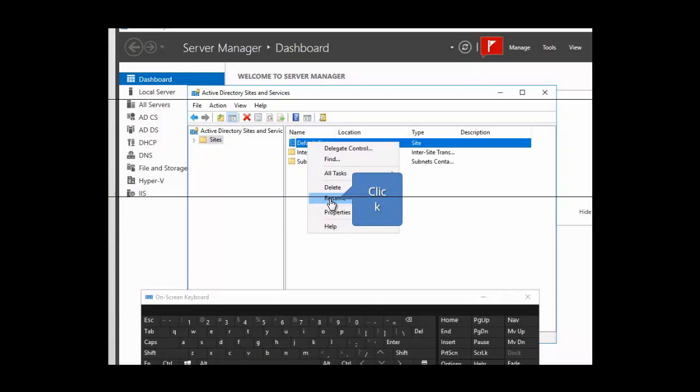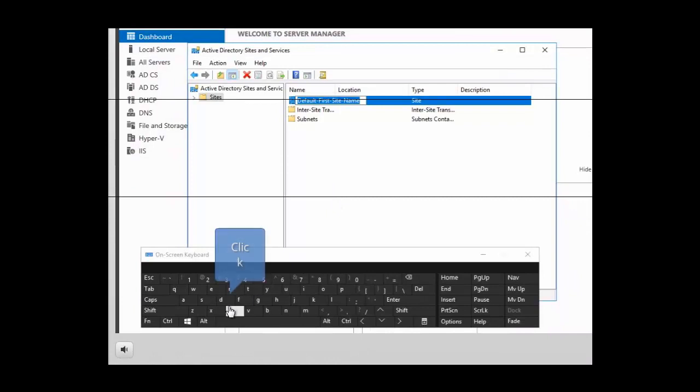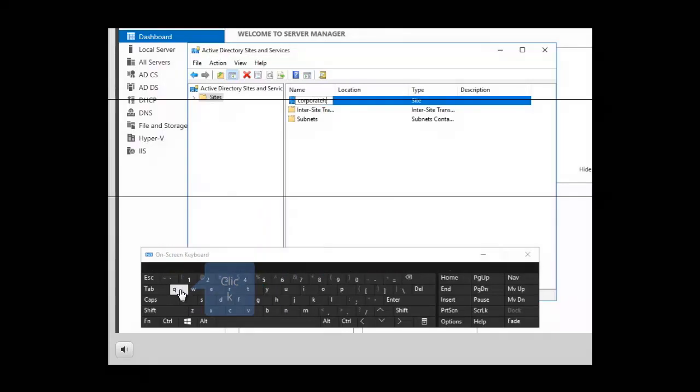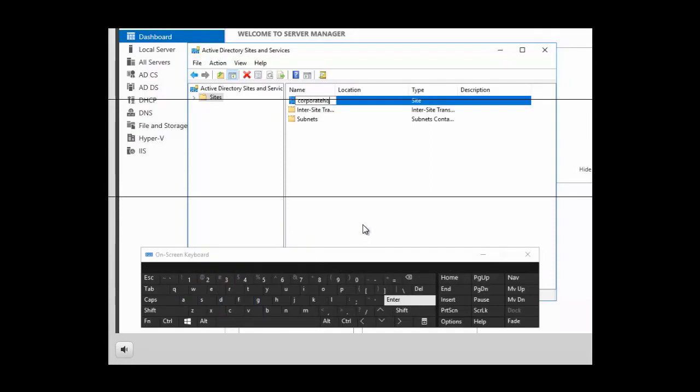And we want to call it Corporate HQ. So the name of our first site is Corporate HQ.